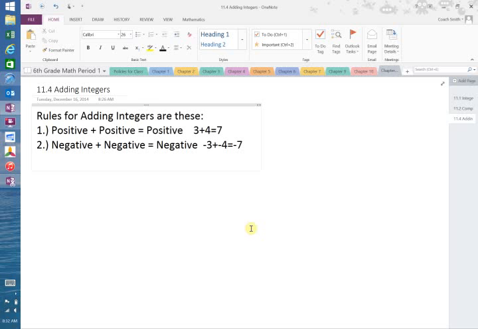And if your parents have Microsoft Office on your computer at home and it has OneNote in it, you can actually type in a problem like that one I just typed in. For example, I'll do another one. Let's say I had negative 22 plus negative 34 equals, and then if I push enter, it gives me the answer.